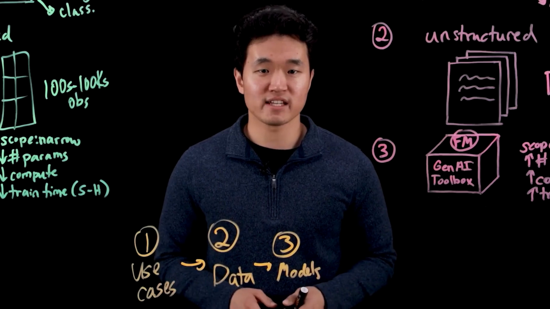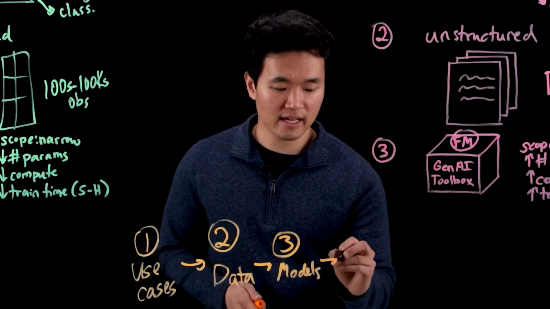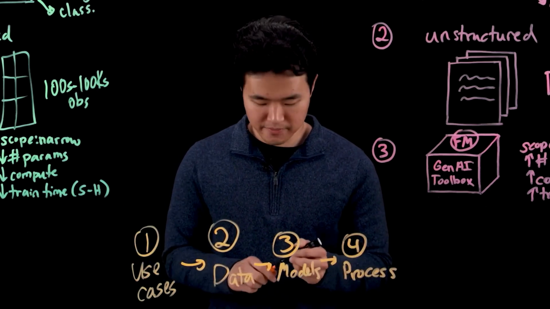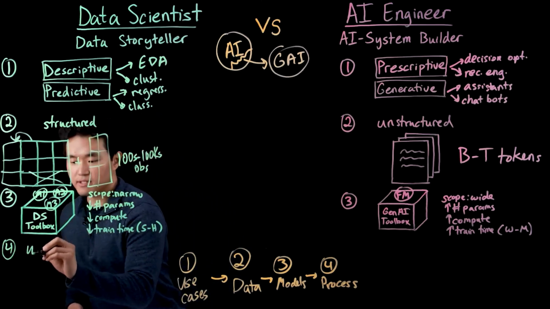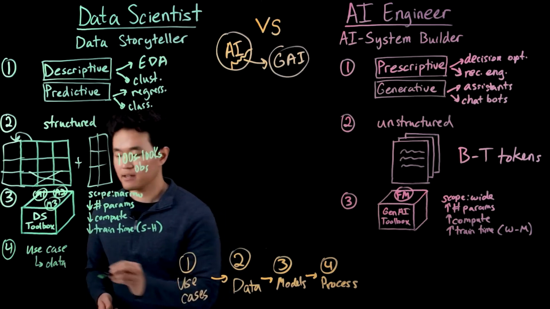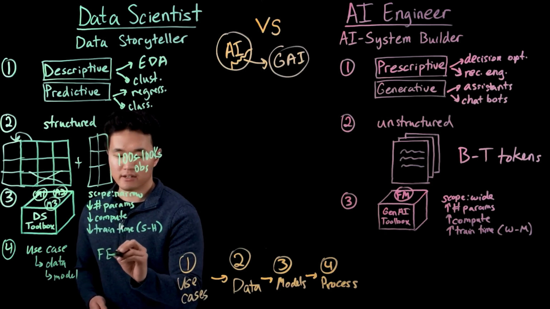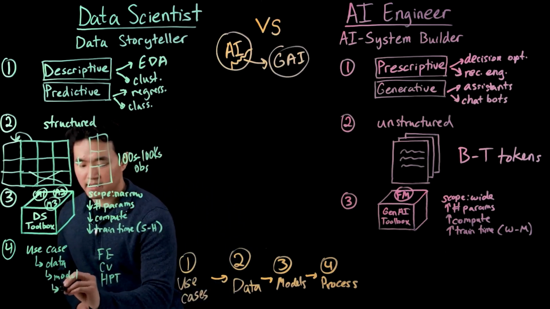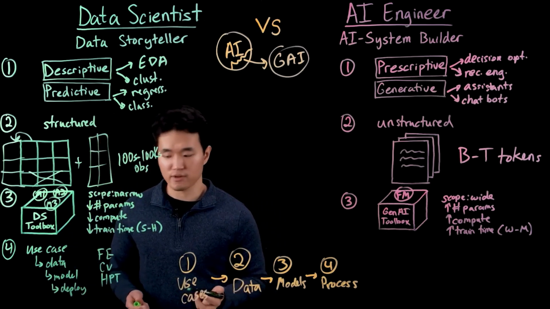Due to the differences in the intrinsic nature between traditional machine learning models and foundation models, this also means that the underlying processes and techniques that are used to develop solutions with these also differ. So a typical data science process will look something like this. You start off with a use case, and then from that use case, you pick the right data. Then after that data is prepared, you use it to train and validate a model using techniques such as feature engineering, cross-validation, or hyperparameter tuning, as an example. This model then is deployed at some endpoint, for example, in the cloud, to do real-time prediction and inference.